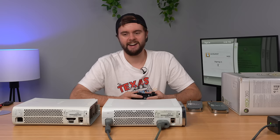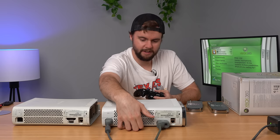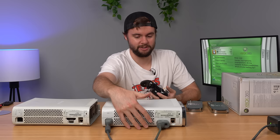This is so funny. I love the Blaze aesthetic where it pulls out the thing on the side instead of a little pop-up in the middle. And dude, there it is. Yeah, I Am the Riot. Let's see if we got any demos on here, maybe. Yeah, nothing here. Wow, there's actually heat coming out of this console, so that's telling me the thermal paste is actually doing something, which is amazing considering this thing is almost 20 years old and was sitting in a box for 20 years. What in the world?